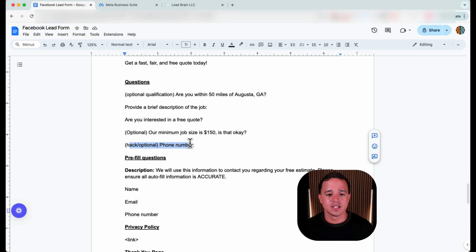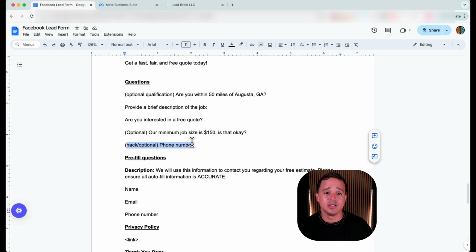If that's the case, come in here, create a new lead form, and in that lead form, you can add a question called phone number and make it a short answer question. So they have to type their phone number in, because what that forces them to do is think about their phone number, type it in, and then in the next part, you can also ask for the phone number, but that's an autofill phone number. So you might get 2 phone numbers from them, and you have a better chance of contacting them.